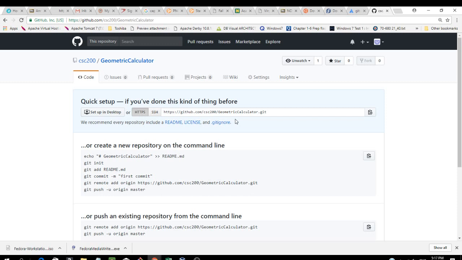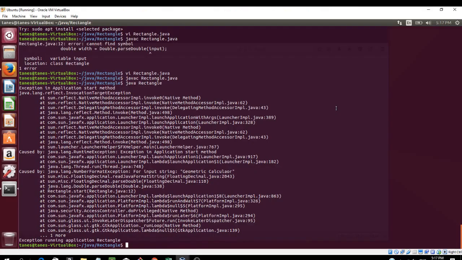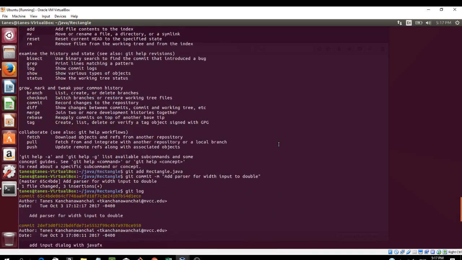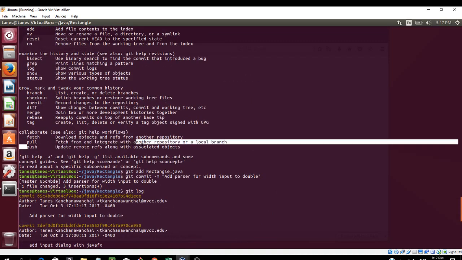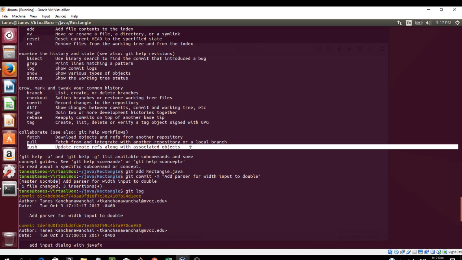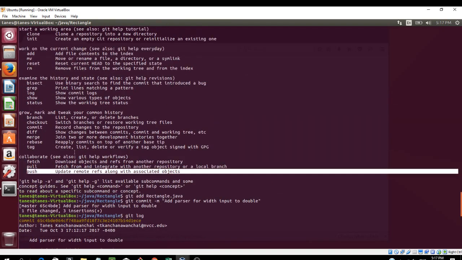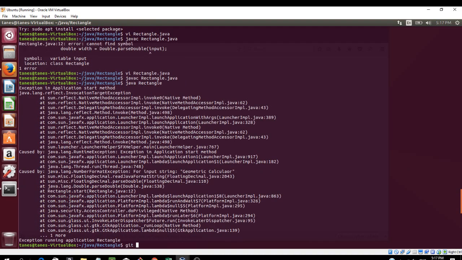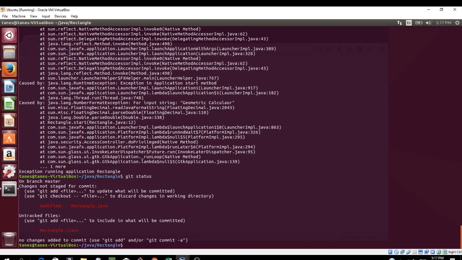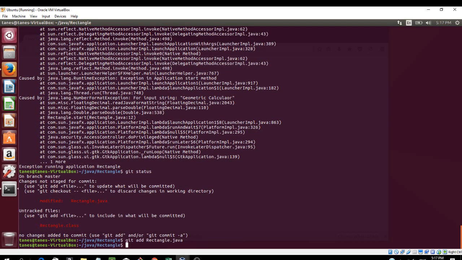Okay. So if you go back to the Git help, that's one we call push: update remote reference along with associated objects. So that's what we want to do. But before we push, we did commit already. If you want to make sure you can do git status, no, git show or git status, right? Is this clean? Oh yeah, you have to do modified it. You're right. Then I will git add because I made imports, right? And made some error change.